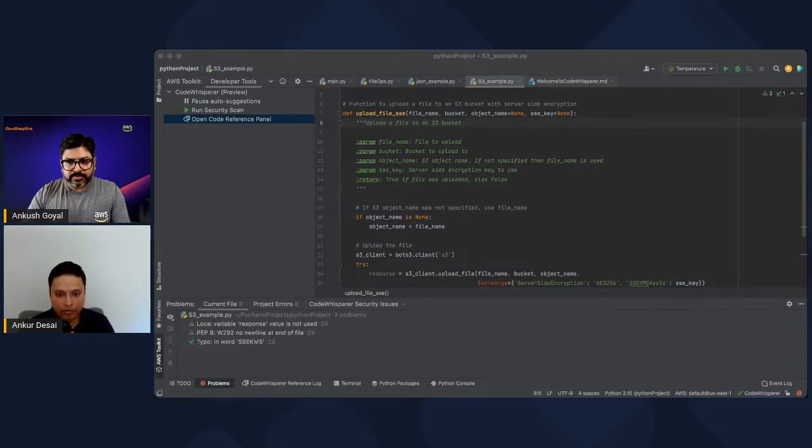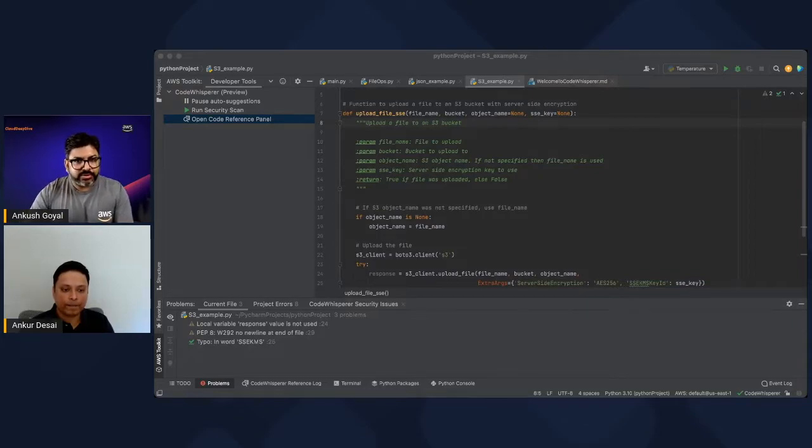But at the same time, we want to make sure that CodeWhisperer is a real-time coding companion. So we don't want to wait for 10, 15, 20 seconds for the code generation to happen, right? So that actually puts some limitations on the number of lines. And based on how we have configured it today, the upper side, I would say, is somewhere around 20 to 25 lines of code at a given time.